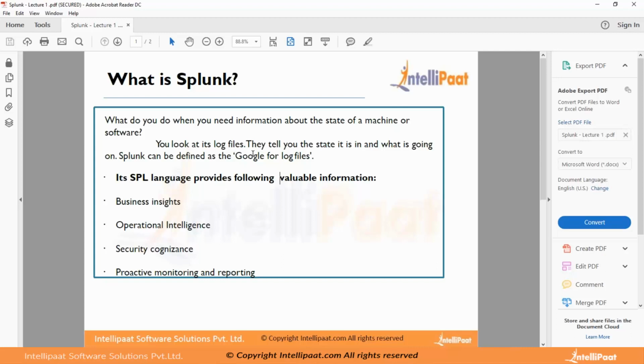It can be used anywhere, not only in IT or operations or at a particular place. Okay, so let's get started with the latest thing now, and we'll see the architecture diagram of Splunk, how it looks generally, and we'll finish it off today. Splunk is Google for log data. Do you know SPL? Yes, I know it.